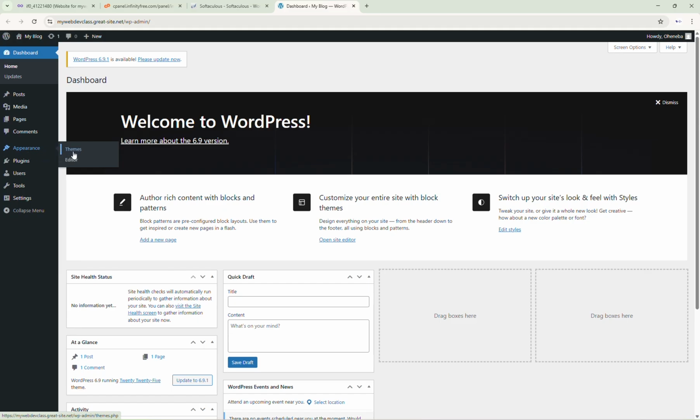So this is where we have our team there, and this is our plugins. Plugins are basically some tools that help us to have a good website. Then we have users. Probably you can have users on your site, if it's a site that people have to log in or sign in and have an account to do something. You see all the users here, and we have tools. We have other tools like import, export, site health to check, erase personal data, edit file, and so on.